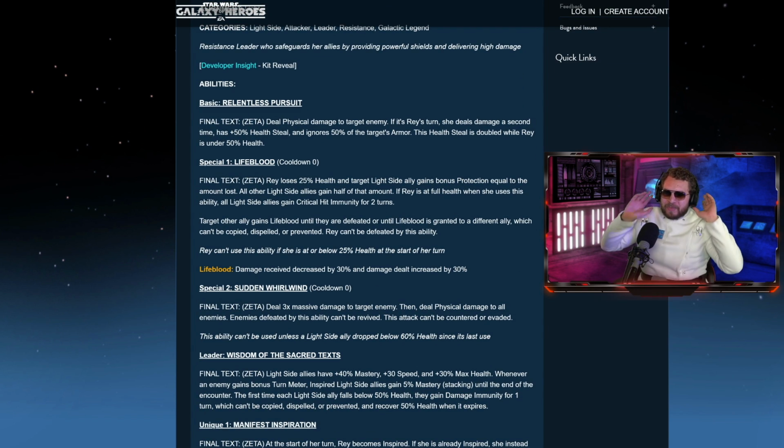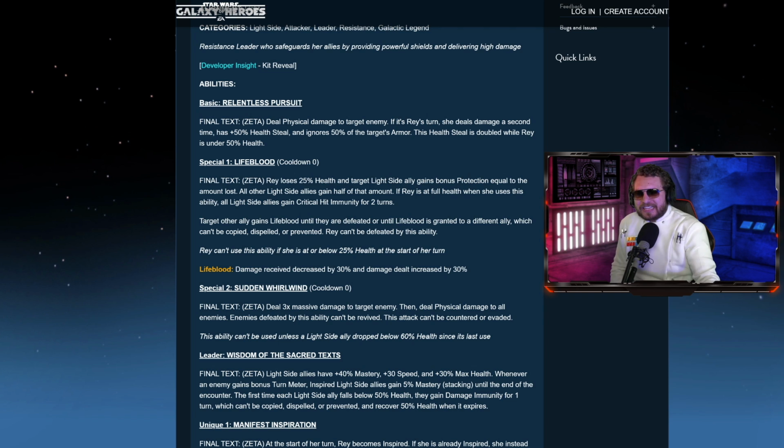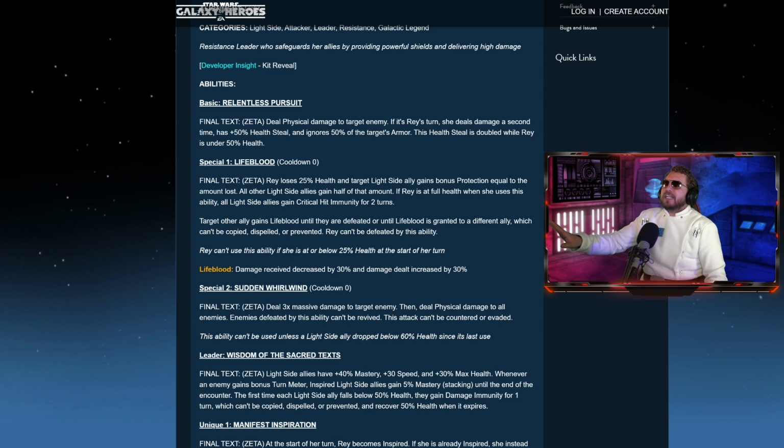Relentless Pursuit. Zeta. Deal physical damage to target enemy. If it's Rey's turn, she deals damage a second time, has plus 50% health steal, and ignores 50% of the target's armor. And this health steal is double while Rey is under 50% health. This is going to be important because as we kind of see from the movie, Rey has some healing capabilities, and we're going to see that here. And having health steal is going to be incredibly important. 50% health steal is some of the highest health steal in the game right now.